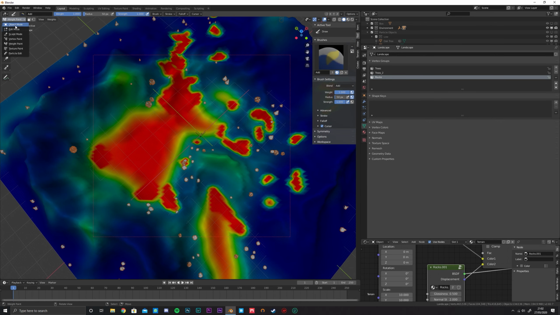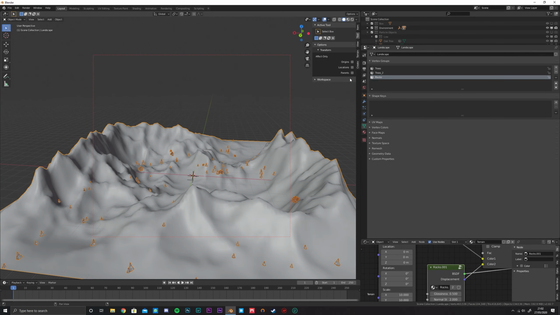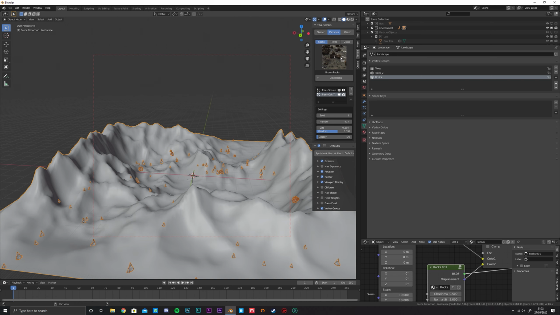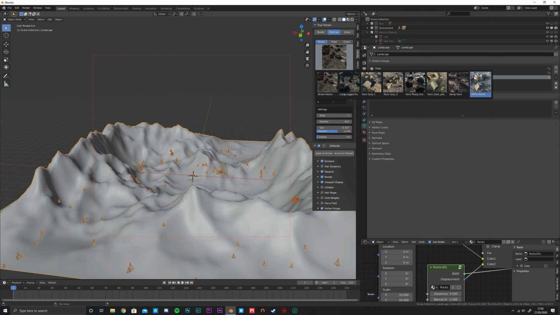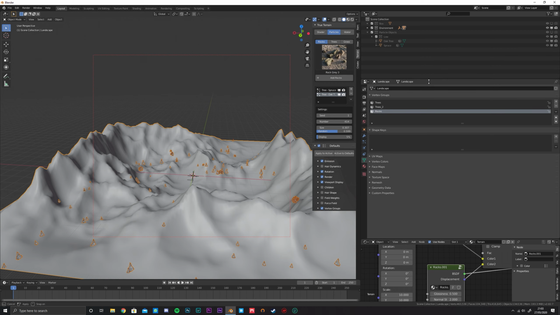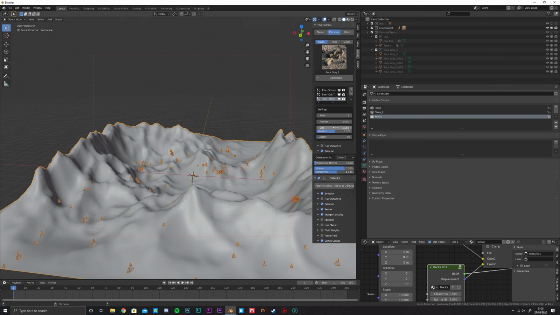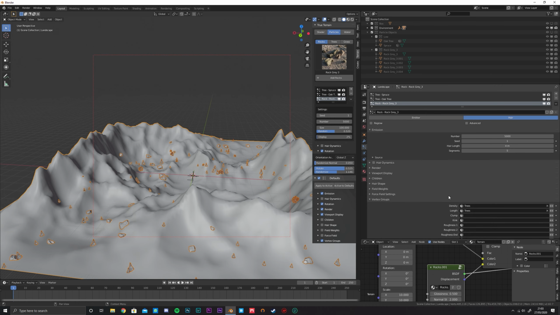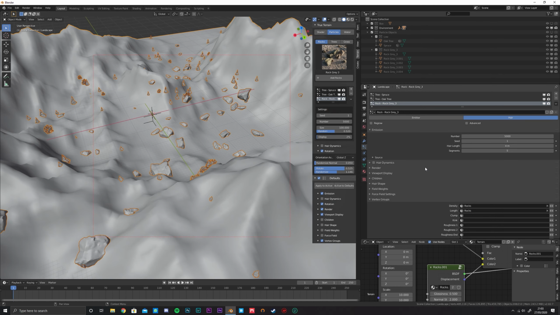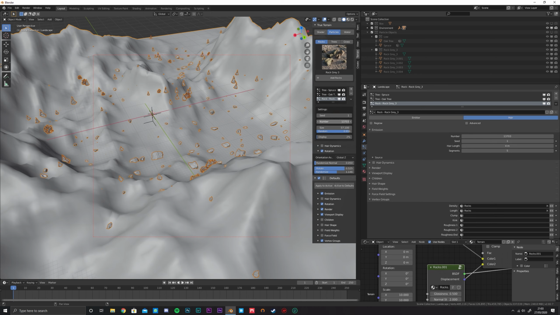So we've changed that into rocks. Let's go back into the object mode. Let's come down, go back to true terrain. We'll go to the particles, rocks, add some rocks. So what do we want to go for? Some grey rocks. Okay. And add rocks. And for some reason, these do come in at the right size, which is weird. Come down to the particles tab. Render. Change that to rocks. And that to rocks. And then we just want to access the render in True Terrain, change the random size, reduce the size all the way down, change the number all the way up.